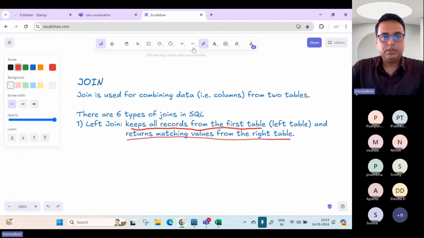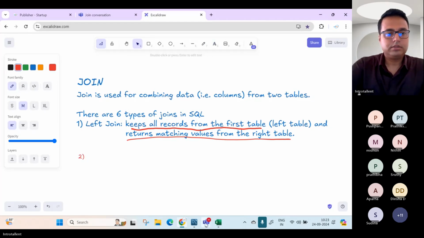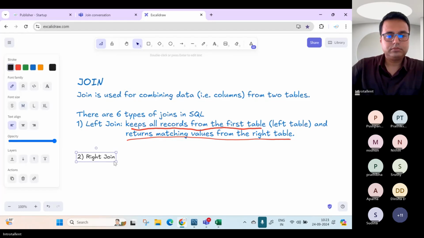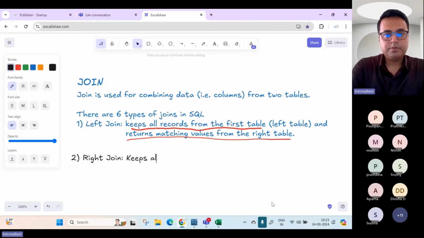Fine. So right join keeps all records from the right table.